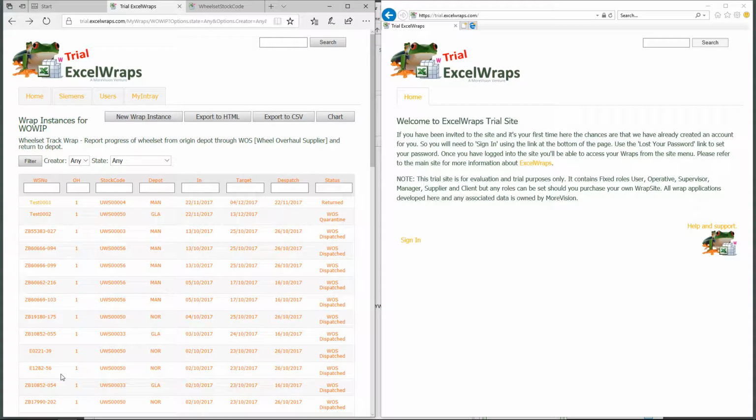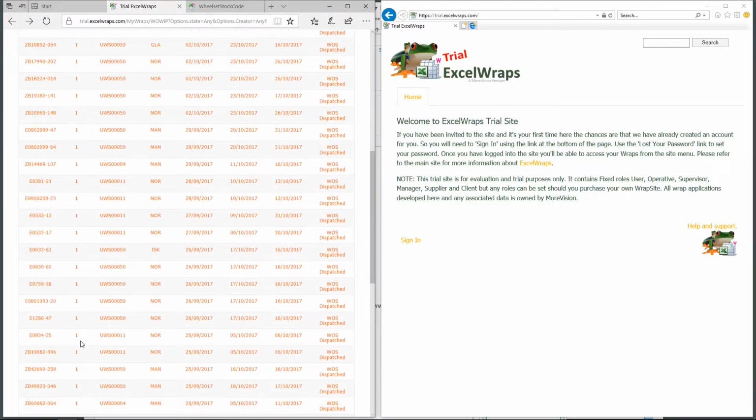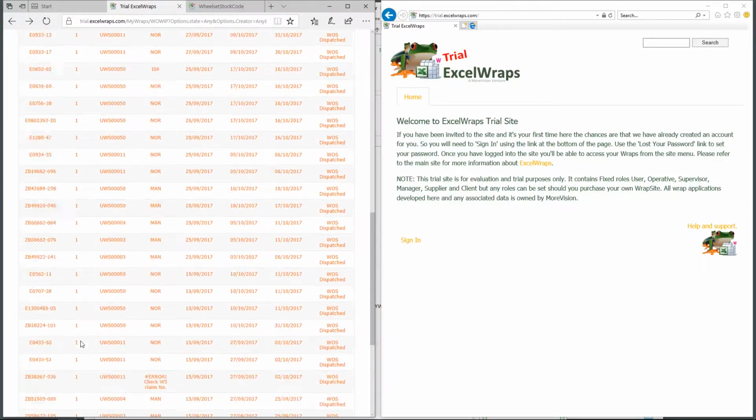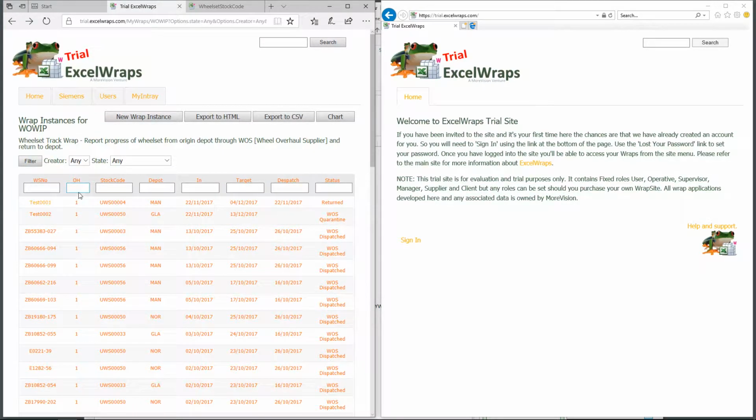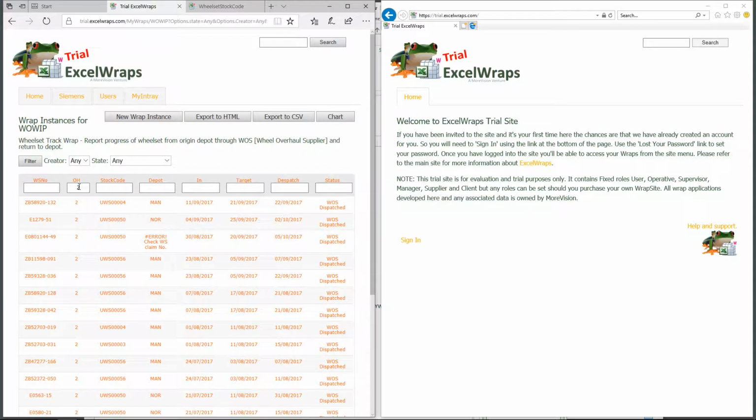And in this report there's all the wheelset numbers down here, all the overhaul numbers, because if they've been overhauled once, then that overhaul number's 1. If they get overhauled twice, then that'll go to number 2. I'm just trying to see an example of that there, can't find one at the moment. If I maybe filter on this one here, 2, press enter, I'll see how many we've got that have been overhauled twice. So there's a few here that have been overhauled twice. So I take that off. So that's our filtering system as well, so it's quite useful to be able to find things.